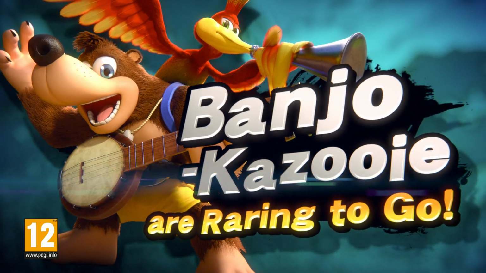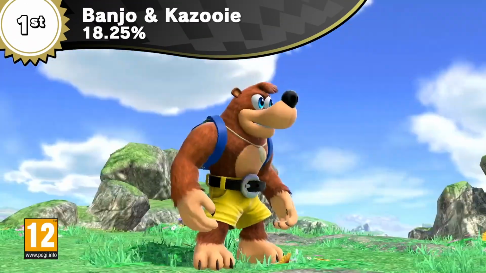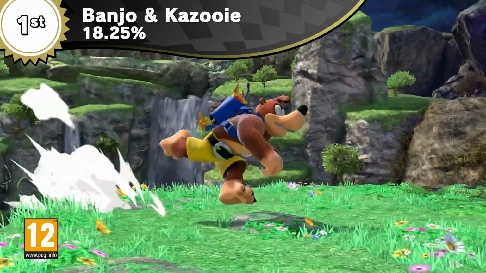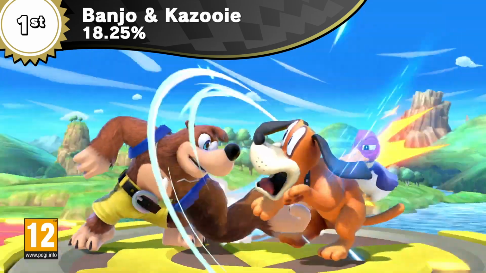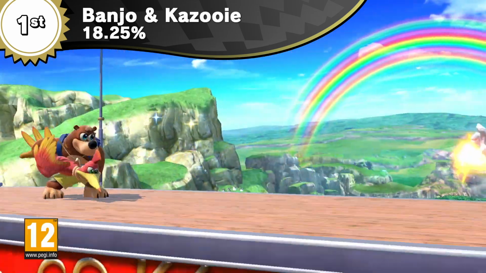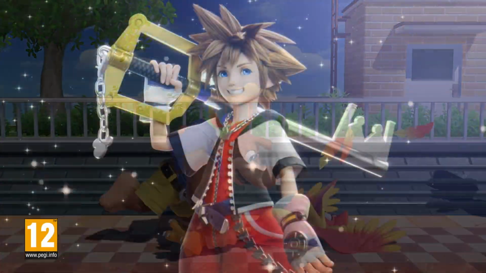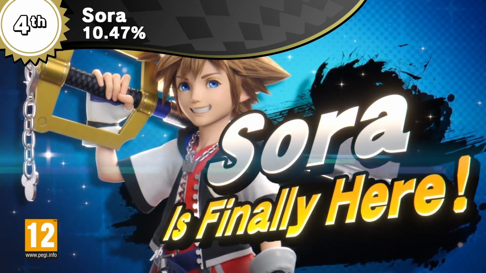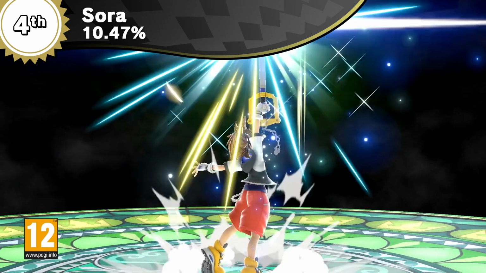The most popular DLC fighter was Banjo and Kazooie, with 18.25% of the votes. The Bear and Bird duo were the personal favourite of many, and I suppose this is no surprise. They were potentially the second most requested character for Ultimate, and do stand out as a non-humanoid in this stew of pretty boys and girls. Sora, who was the most requested, actually came 4th place overall with 10.47%.